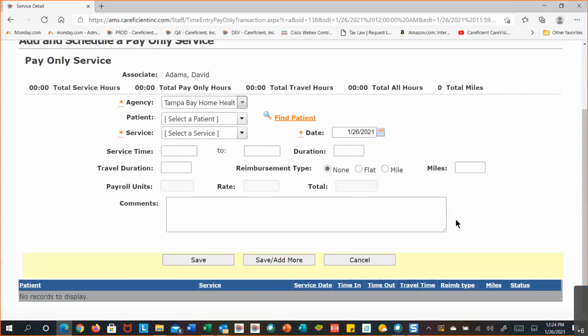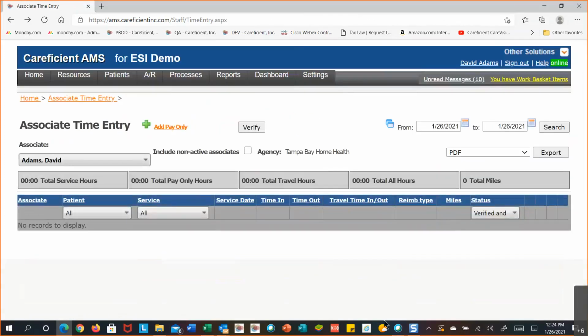So that's why the link's up there, that it can be used. But typically you're going to try to insert it in between things. But if you have no services on a specific day, this is what it will look like. And you want to add a pay only either for PTO time, holiday pay, or something, then yes, the link can be used. Sorry, I missed that.